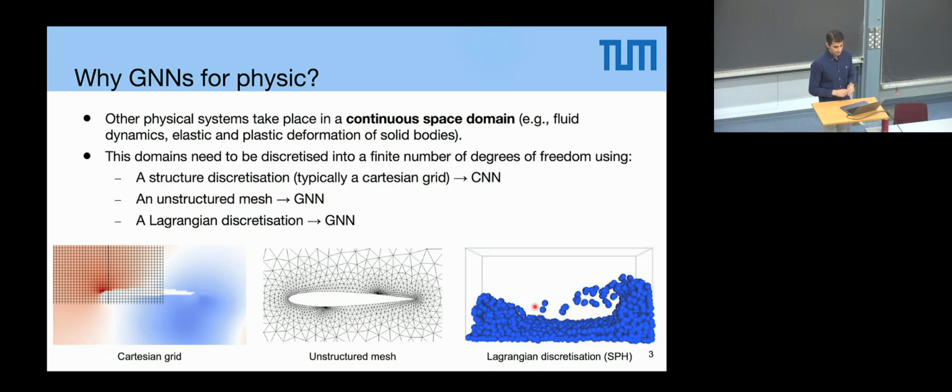These GNNs and graph representations can also be useful for Lagrangian discretizations. Maybe you're not familiar with this, but these Lagrangian discretizations, in the case of fluids, discretize the fluid into some moving fluid particles. So now these nodes or fluid particles are not fixed, they are moving with time, and apparently we don't have edges. We will need to create edges at each time step, by connecting each node to its closest nodes. And once we have that graph, we could process it using a graph neural network.